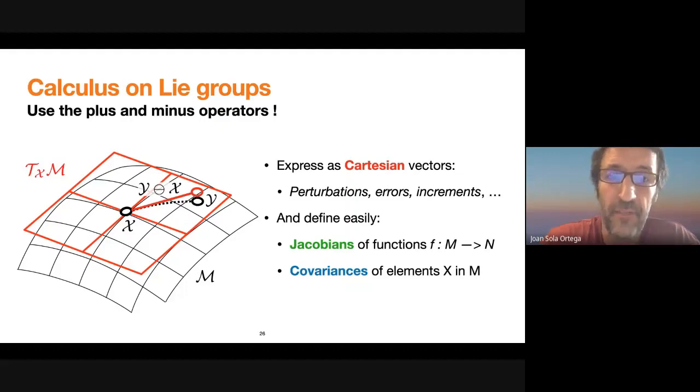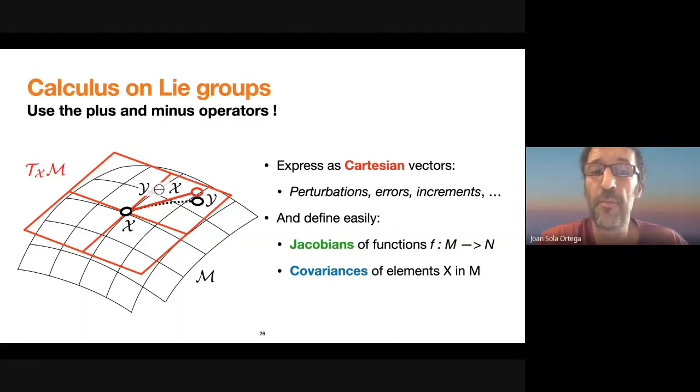Okay? If x and y are relatively close, you can say that this is an error that you can have on your knowledge of a certain matrix x. So you have, for example, a measurement of this that would be y, and the reality is x. So y minus x is the error, for example. Okay? Or it's like an increment between one and the other one, whatever. The important point is that these errors, increments, perturbations, these kind of notions that are not necessarily infinitesimal, but they are usually small.